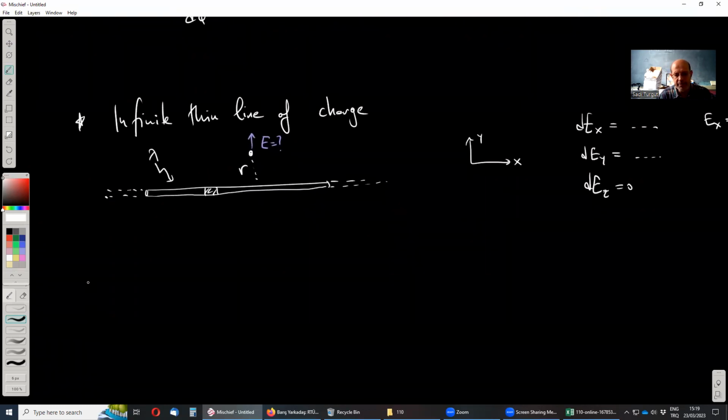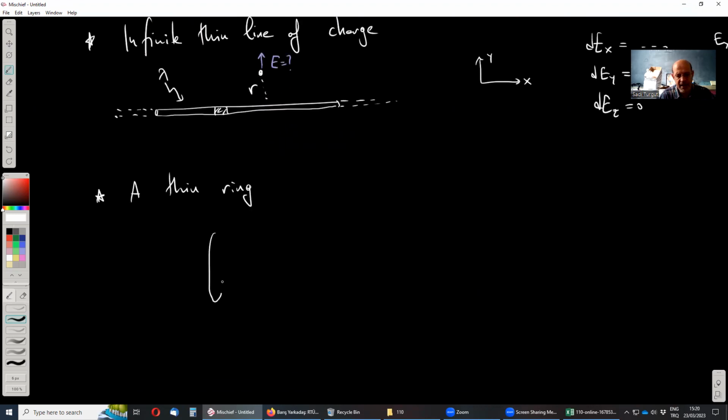All right. The next problem that I have solved is a thin ring. It's something like that. I have a ring of charge with charge Q. There's also a uniform distribution in here, and the radius is R. And we have a point in here. This time we use a Z coordinate, I used Z actually for that distance. And we would like to compute the electric field in here. So that's also one of the simplest problems.